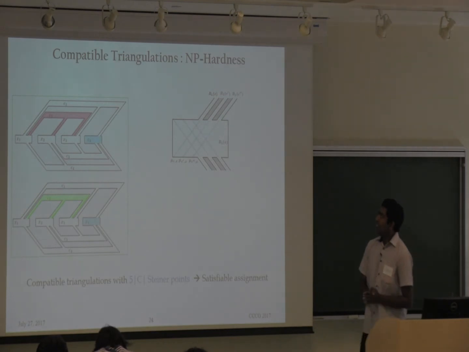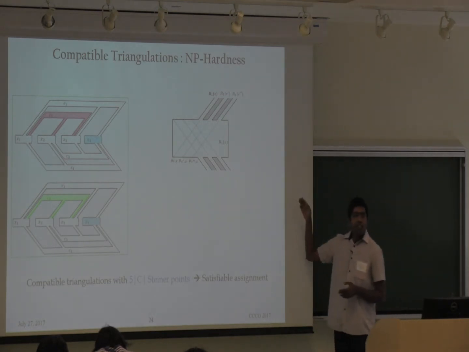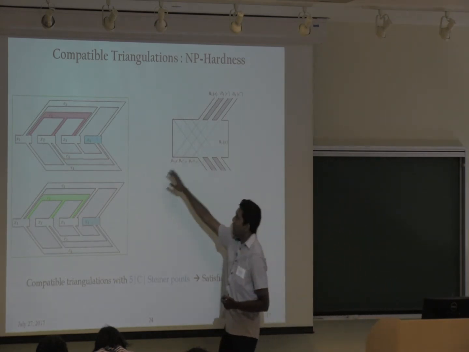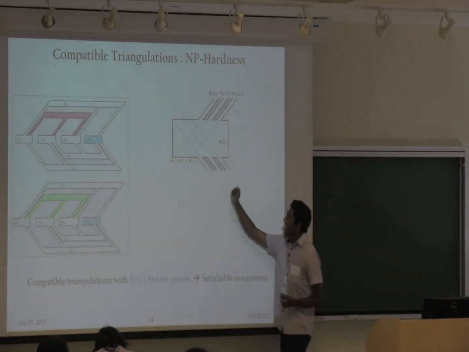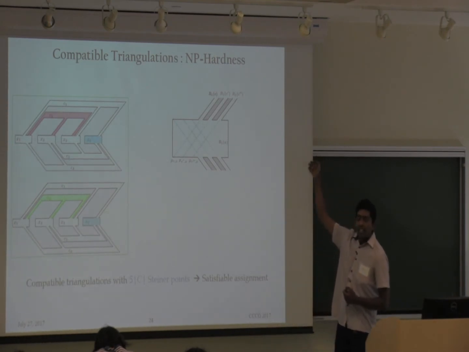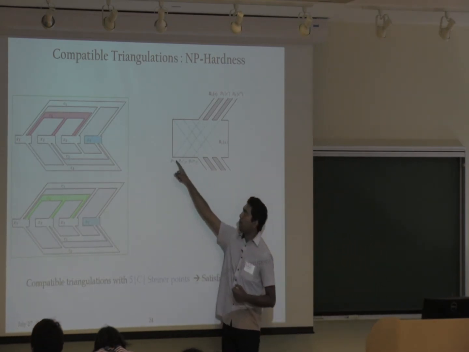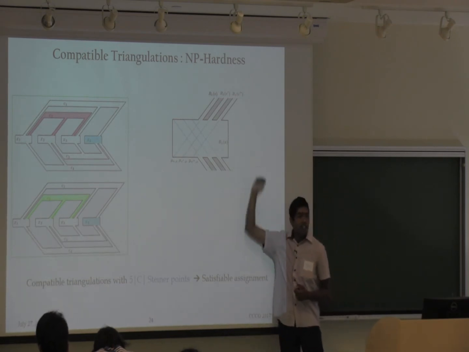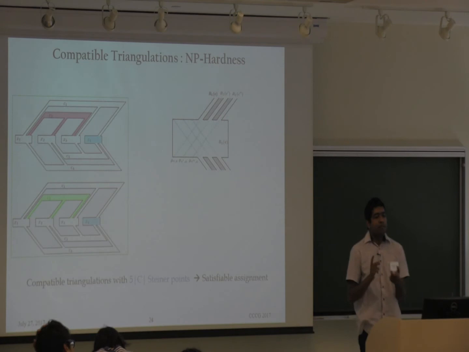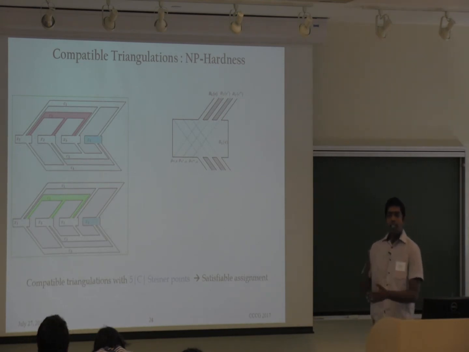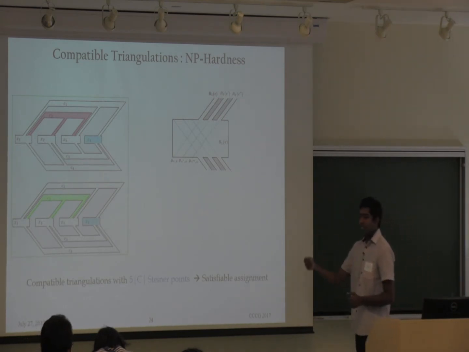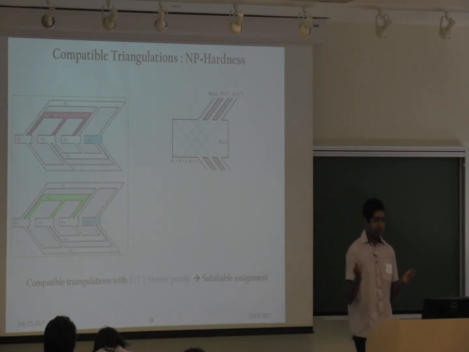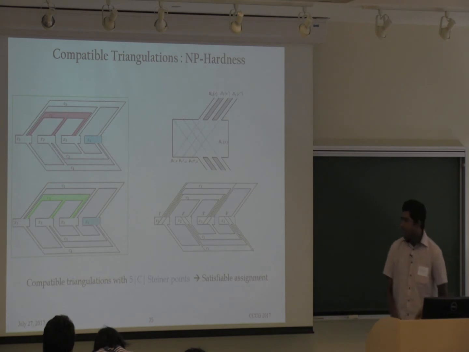So how do I do that? You need for one clause at least 5 Steiner points, and this is how the variable gadget looks, and the top clauses need some connection at the bottom points, and the bottom clauses need some connections to the top points, and you cannot have both of them simultaneously because there will be a crossing and that will raise a Steiner point, that is an extra Steiner point that I do not want to have. So this will give me a satisfying assignment.